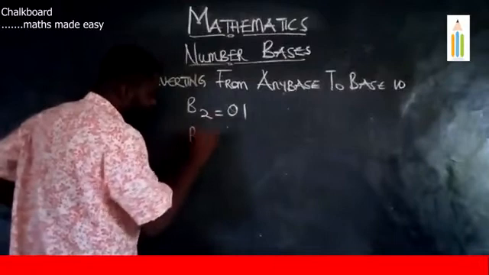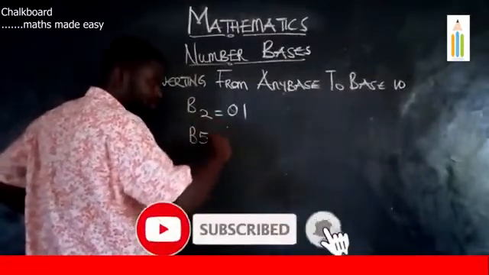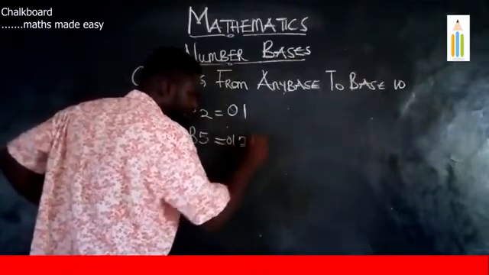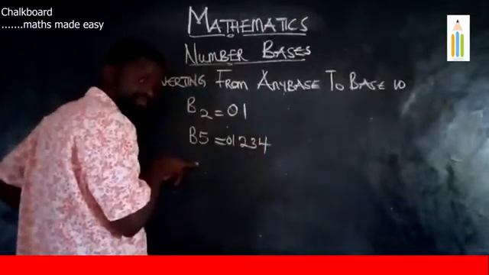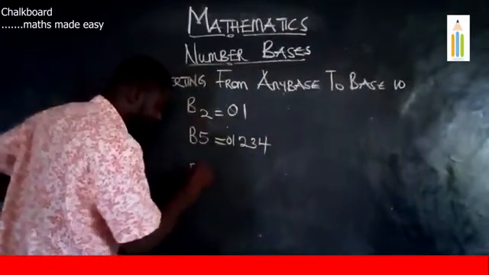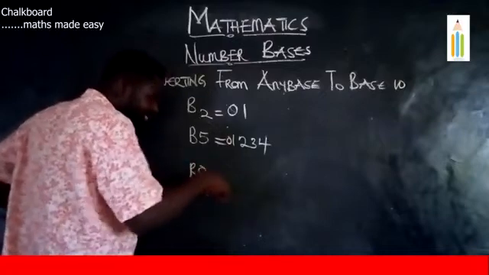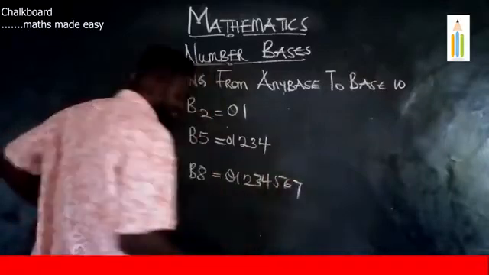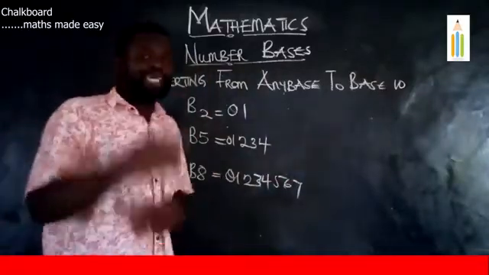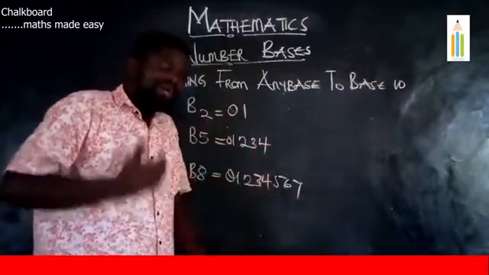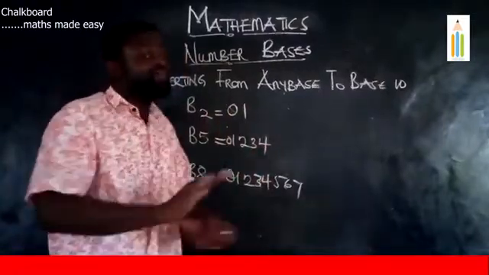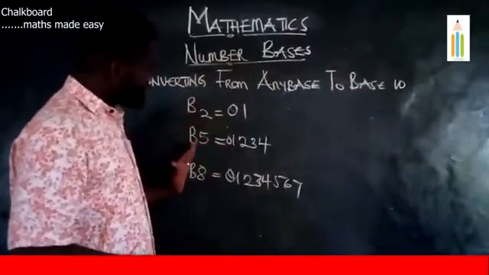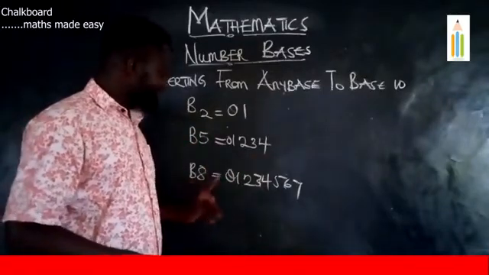If we talk about base 5, the symbols representing numbers that you can see in base 5 are 0, 1, 2, 3, and 4. These are the numbers you see under base 5. When we talk about base 8, the numbers you see under base 8 will be 0, 1, 2, 3, 4, 5, 6, and 7. So we will take a question and we will go gradually on how to convert them to base 10. It's very, very simple. Then after that, we'll convert from any base to base 10. So let's take note of this. Under base 5, the numbers start from 0 to 4. Under base 8, it starts from 0 to 7.